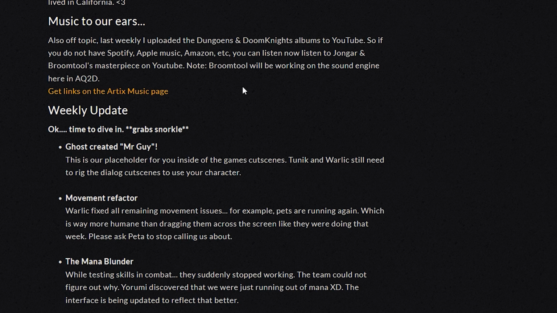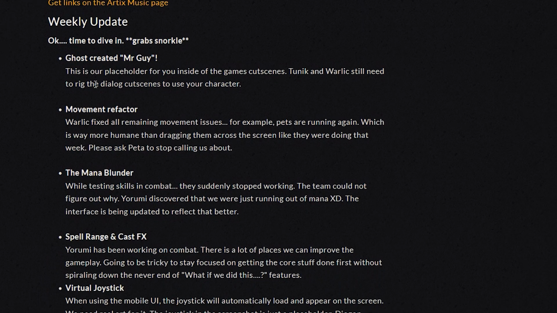You guys probably already know, but Jungar and Broomtool are the masterminds behind the Dungeons and Doom Nights albums that just recently hit not too long ago. And Broomtools will be working on the sound engine for AQ2D, so that's really good news. We've got some weekly updates.